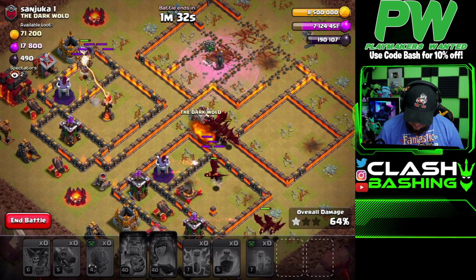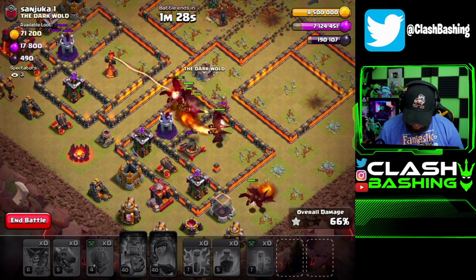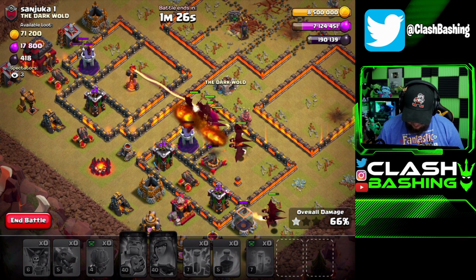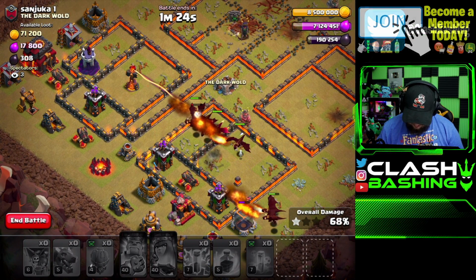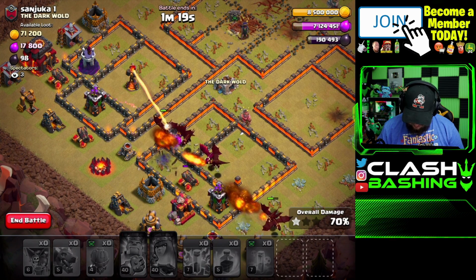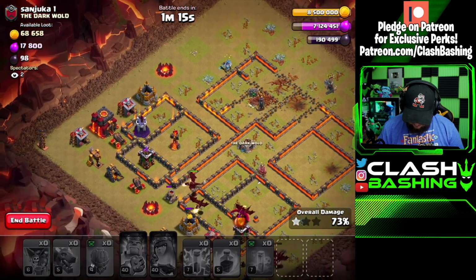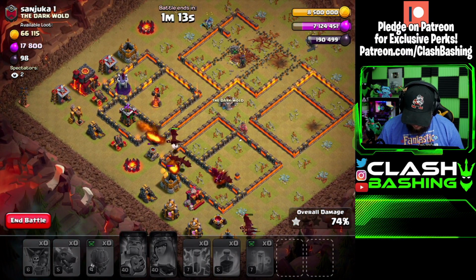I don't know, it looks okay. The king's giving us a little bit of fits. It looks okay. That single's gonna be a problem. Maybe I should have raged the drags through the core here. Could have been a little bit of a mistake. But we don't have too many defenses up left on this. We have corner Teslas. Luckily there's not a Tesla in each corner.